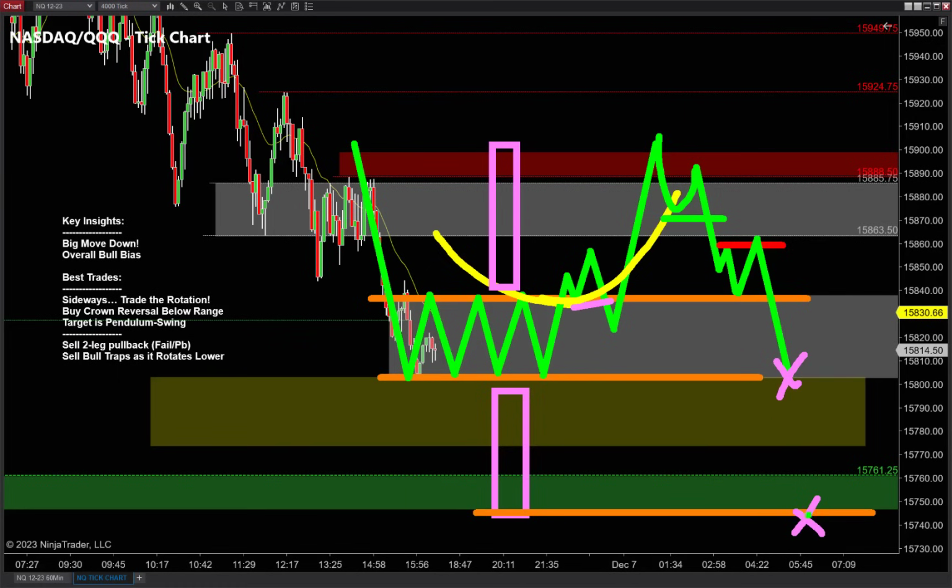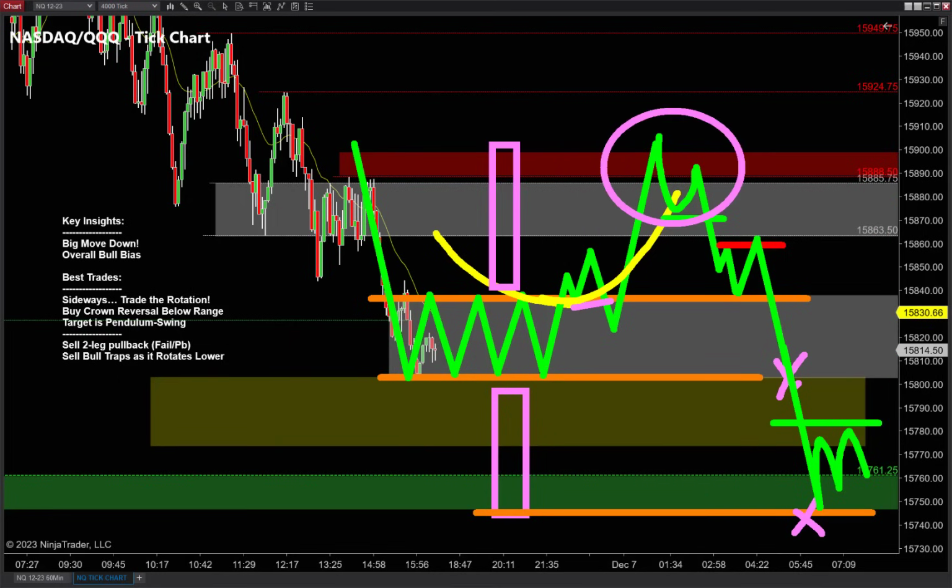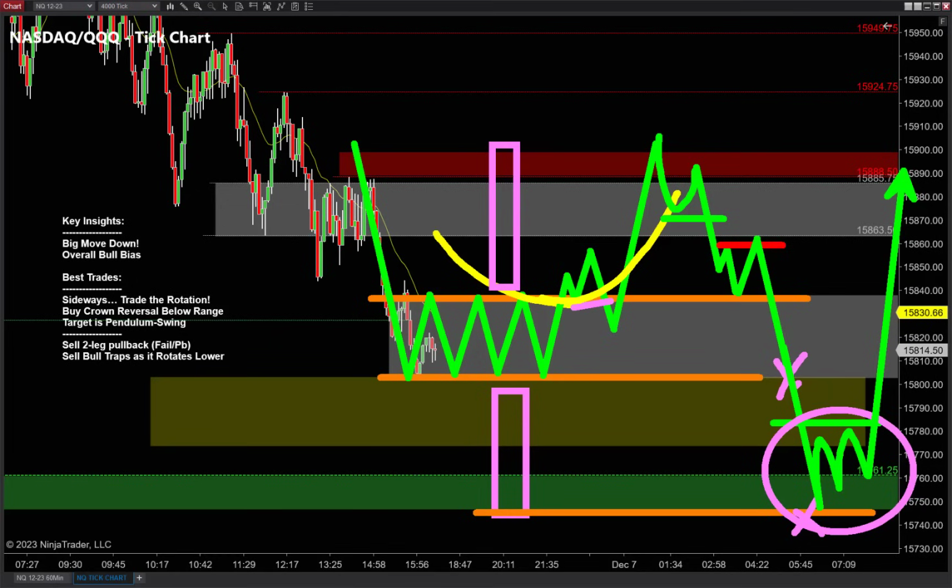As we go down, take out that low, bears once, bears twice, pop it right back up into that trading range. Ranges love to rotate back and forth. Just simply wait for a breakout, right? Again, don't pick the top on it. You can do whatever you want, but I don't like to pick tops because sometimes it keeps on going. Wait for the buyers to try, use their stops to fuel that rotation going lower. Use that pendulum swing to time the exits. And then once you get the exit down there, as everybody takes their profit and those rookies come in and get short, yeah, easy. These can be very easy winners as long as you get the right signal. And we'll talk more about this tomorrow, of course, in the trade room.